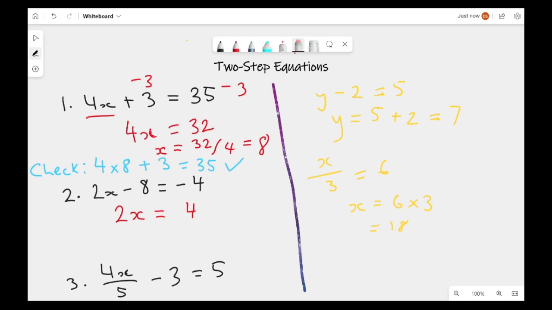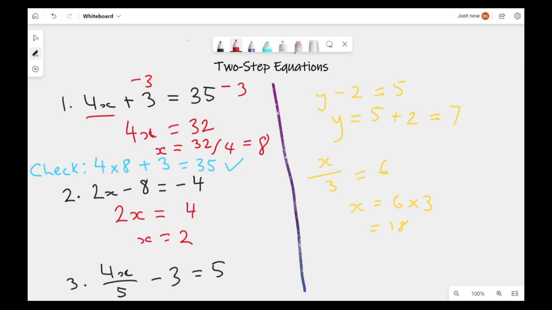So I'm left now, once again, with a one-step equation to go. So 2 lots of x equals 4. What does 2 have to multiply by to give us 4? And here you should get that your x equals 2. Once again, we can, well, actually, I'll leave this for you guys to check.